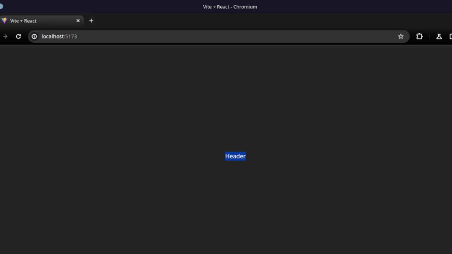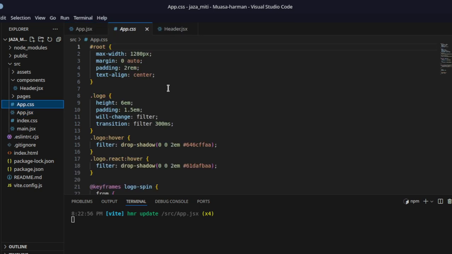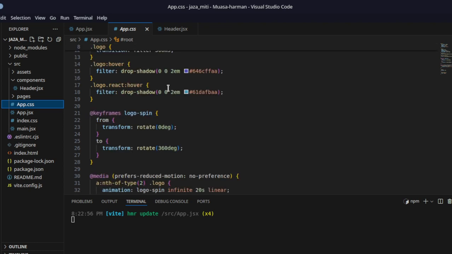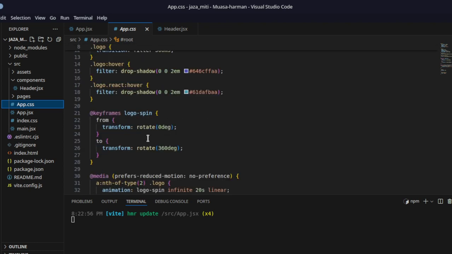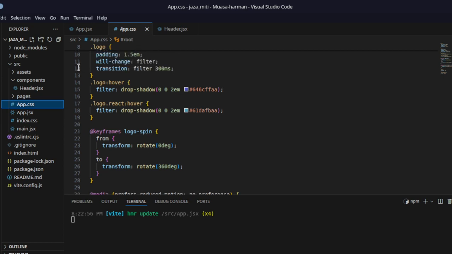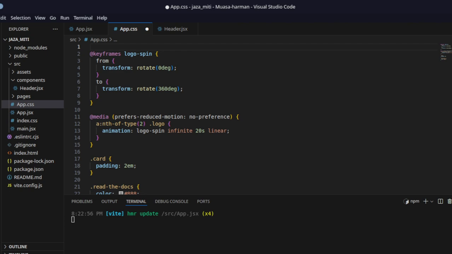away with the style sheet. We'll do away with what is in the style sheet. We need to do away with all this. We'll do away with that. We don't need that.